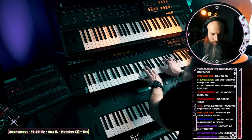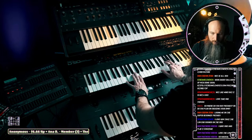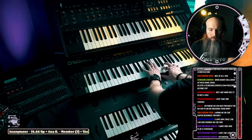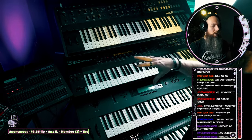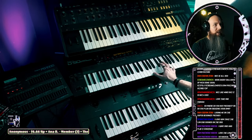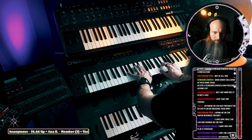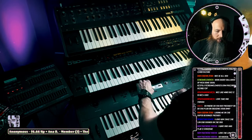Crossmod 2. Crossmod 3. Whoa, that delay. I'll have to figure that out when it comes to routing the effects with this. I was under the impression that all four partials and two tones have to run through the same effects, but it almost sounds like the tine is running through a very gated delay sound. But then the analog or subtractive synth stuff is still underneath. Really neat. SQ Ring Mod.